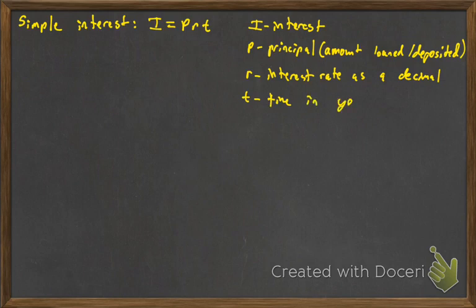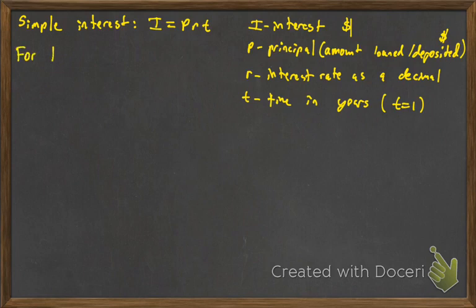Now, for this particular problem and the ones that you're going to have in the homework, the ones I would ask you on the test, it is going to be set up so that time is 1 year. Okay, so we won't bother with the time. Later in the semester, when we start talking about compound interest, then the time might be something a little bit different than just 1. Okay, the interest and the principal should be money values. R is the interest rate as a decimal, and T will be 1 for our purposes.